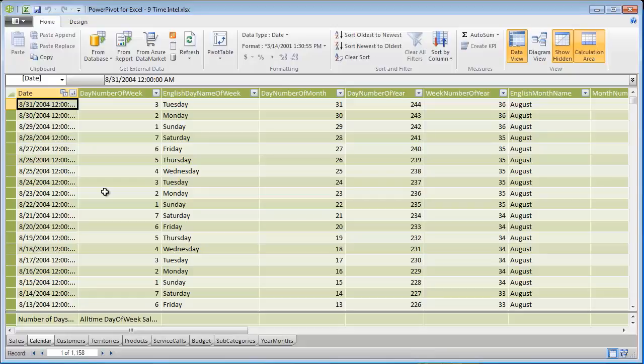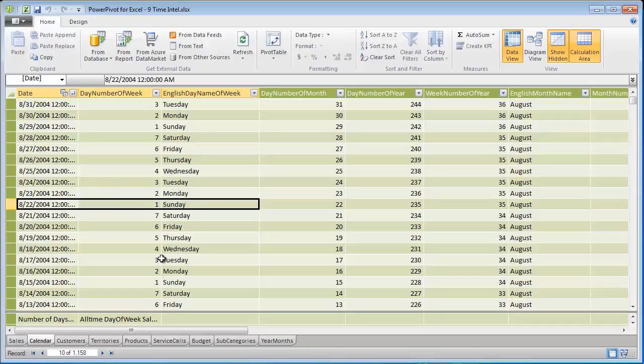There are no duplicates for a date. The third requirement is that there be no gaps in the calendar table. So if your business doesn't operate on Sundays, too bad. You still have to have the Sundays in your calendar table. If you have gaps, you're going to have problems.